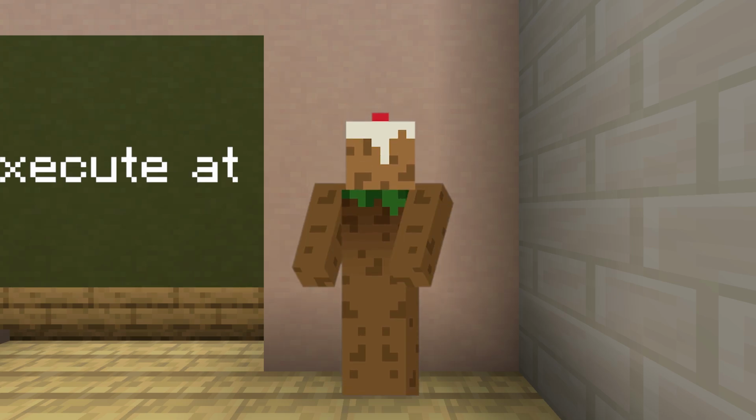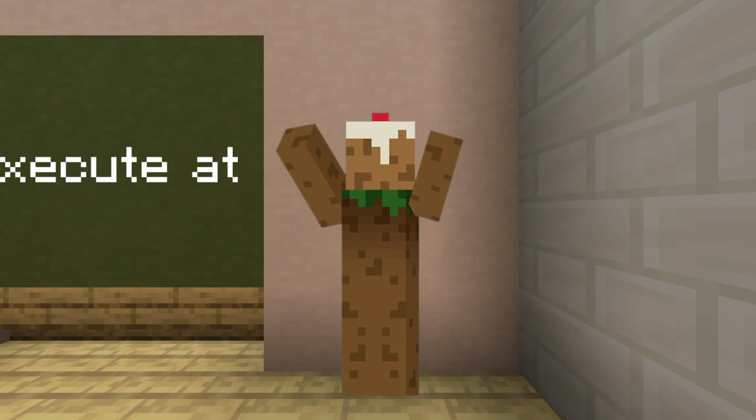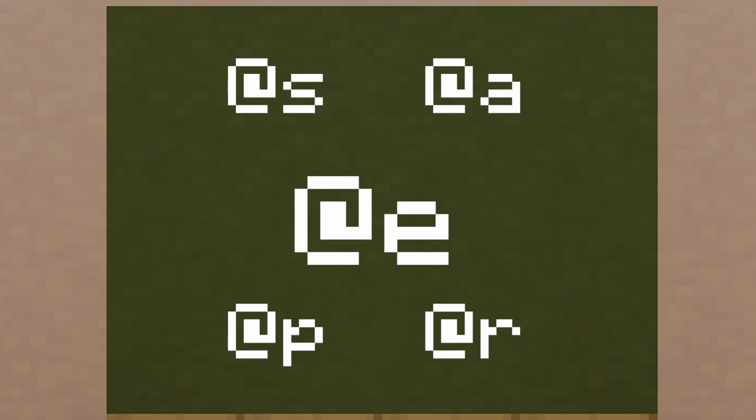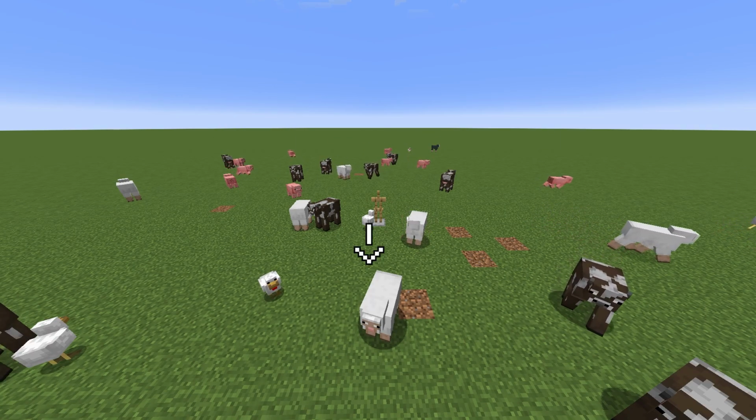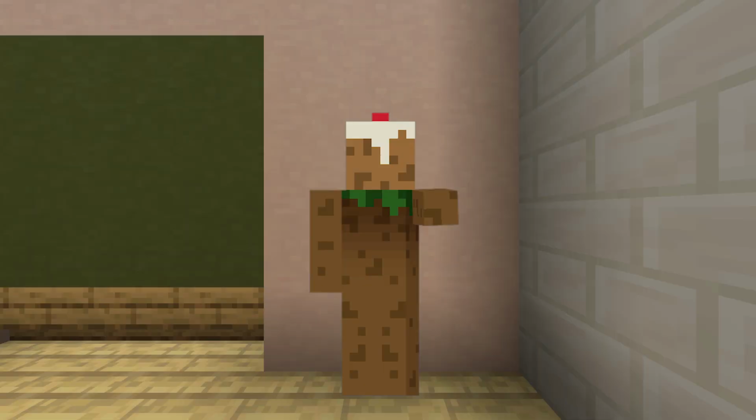s. However, in a bigger data pack, you will have your entity running a lot of commands. But these selectors, especially the at e one, cause a lot of lag. Because your game checks through every single entity in your world, having too many of them in your tick function is not something you should do. What you want to be doing is creating functions to be run by your entity using just one selector.